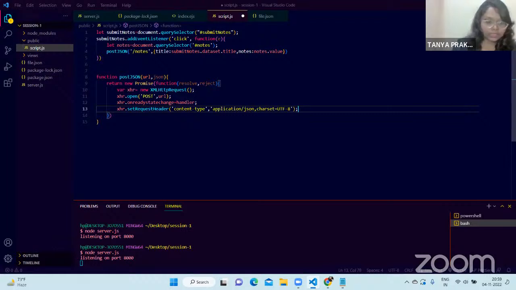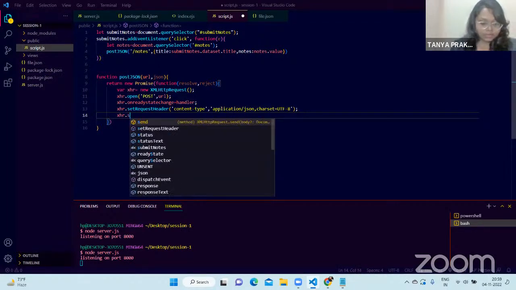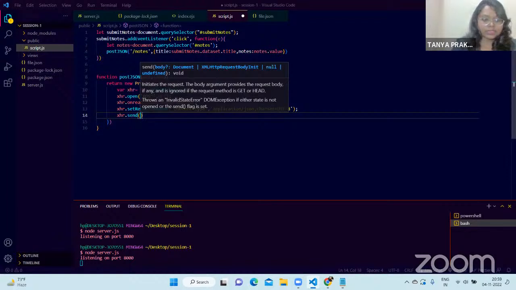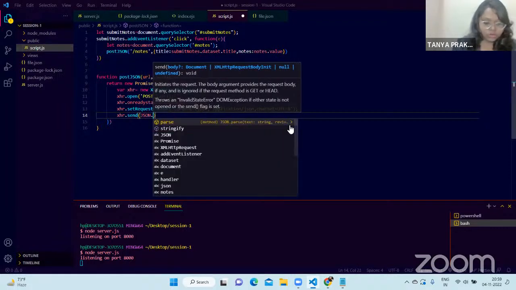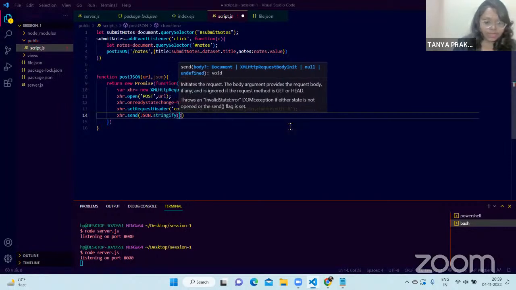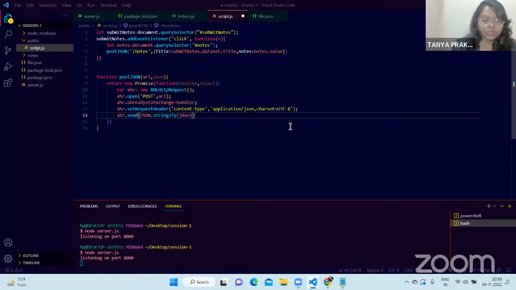Now you want to send a request, and because this was in the form of JSON, you want to stringify it, which means convert it into a string. So JSON dot stringify JSON. Okay, so this is done.